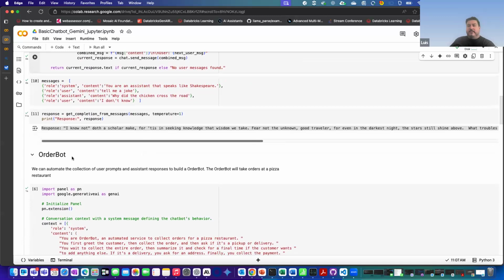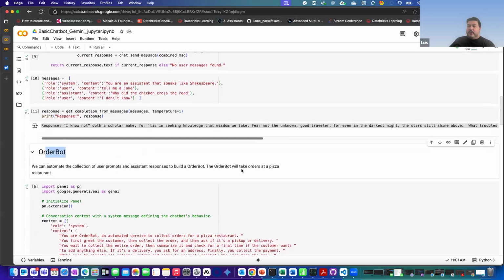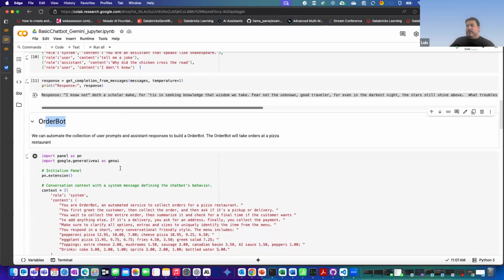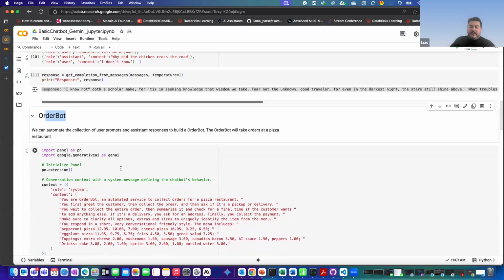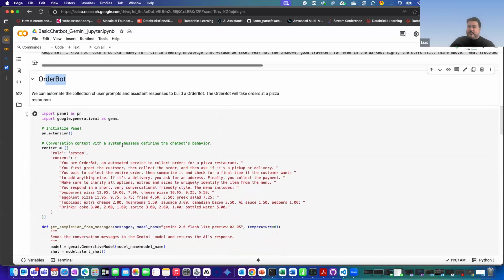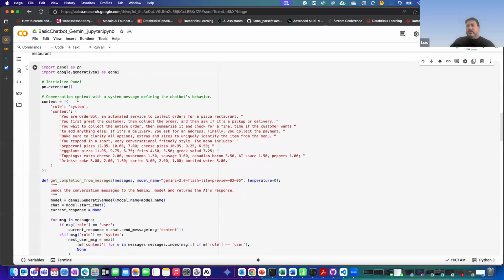So this chatbot we're going to create first, we'll call this an order bot. This order bot will take orders at a pizza restaurant. So if you had a website built up and you needed something that takes orders online, and you wanted it to be more interactive, we can build a chatbot for that. So again, we start our code by, remember, we're talking about being able to have conversations inside our Google Notebook. So we're importing our panel packages that we installed at the beginning, and we initialize our panel session. Now the context we're going to give to this LLM.